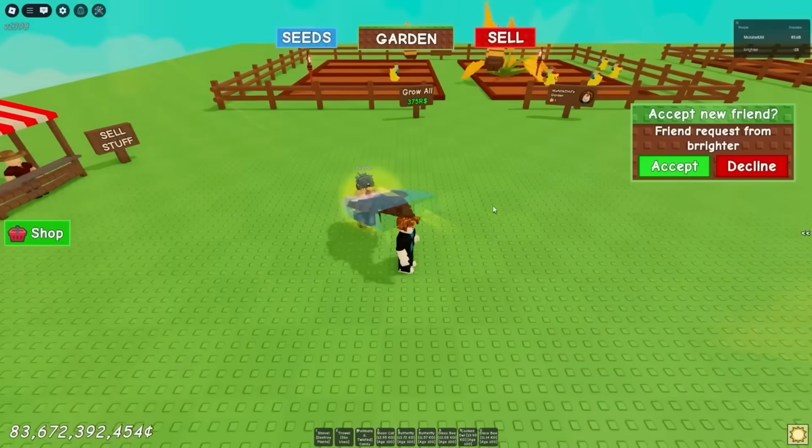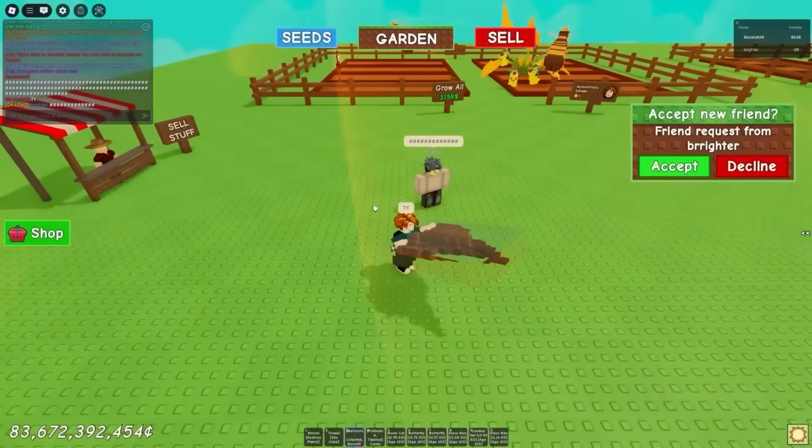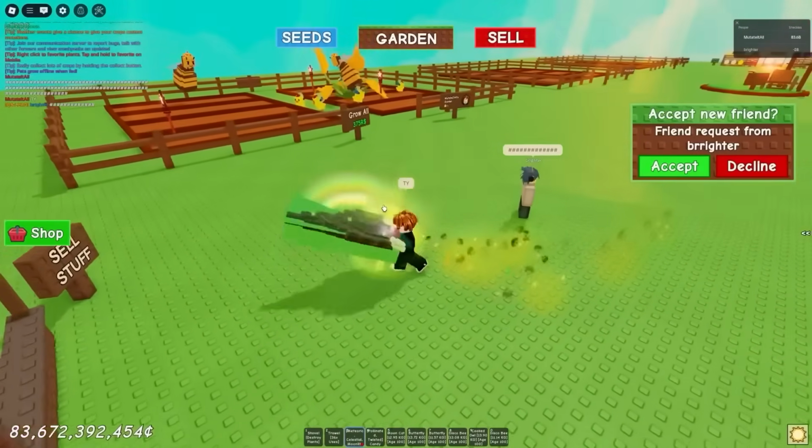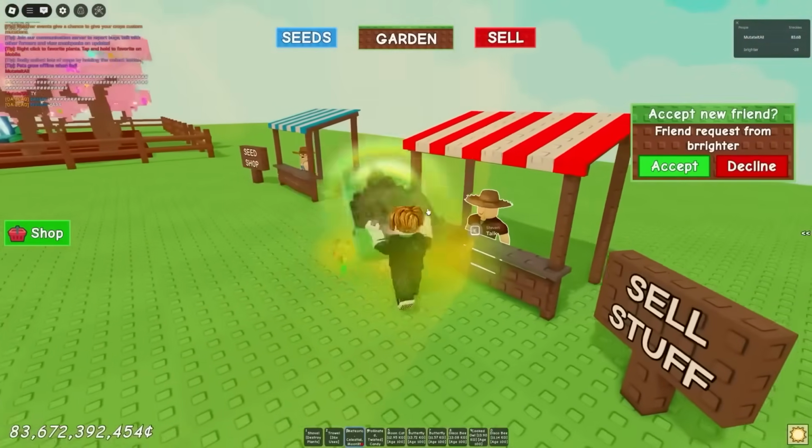I think it's ready. All right, we got it. All right, thank you to Brighter as always. We now have every mutation in Grow a Garden on the elephant ear. So now it is time to check with Steven and see how much this thing is worth.